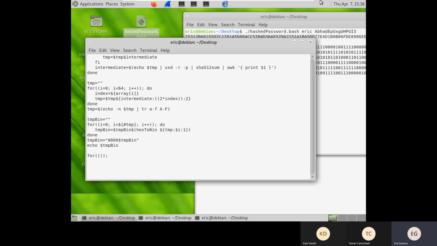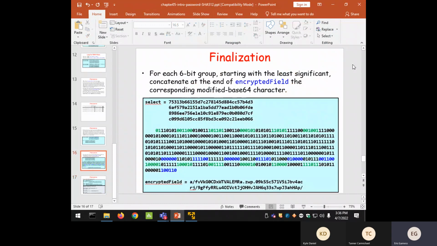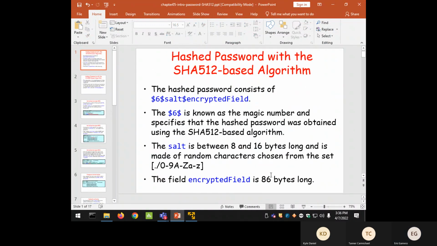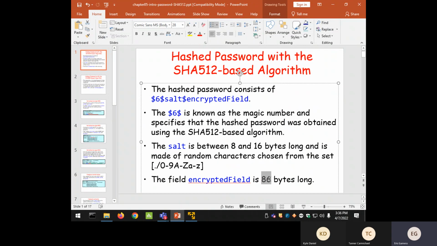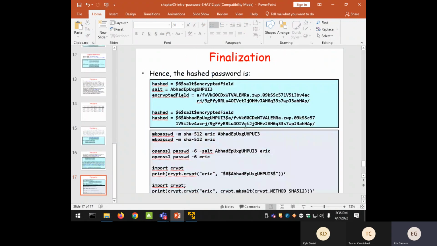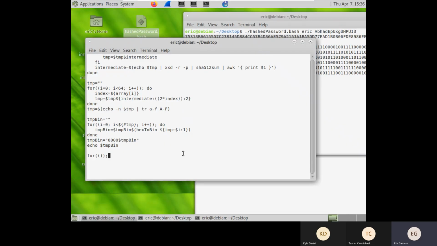86 bytes. Let me show you that again. At the beginning, we were saying that the final result is 86 bytes. Since we know that it has 86 bytes, we can do a for that will pass 86 times. And since we need to go from right to left, we might want to start at 85.